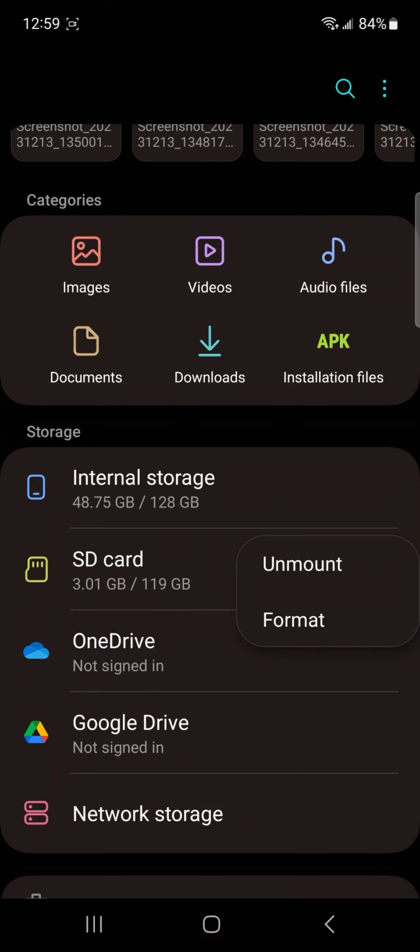Now I can unmount this SD card if I want to. I'm not doing that, but I'm just saying you might want to make sure stuff that you save on your phone is saving to the right drive. Maybe you want to save a majority of your general media, like videos and pictures, to your SD card, right? Maybe even some of the apps that you install, you can move them over to your SD card.